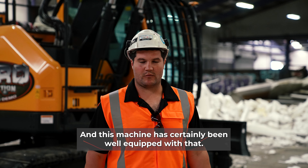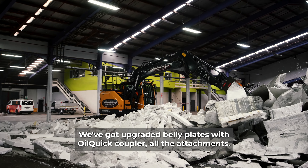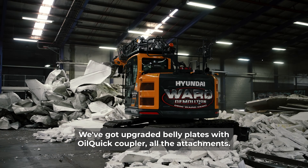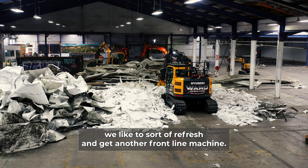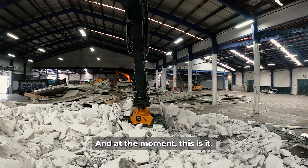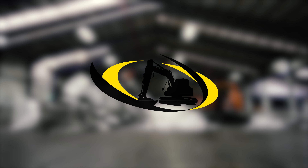The beauty about this machine for us is we like to keep a frontline machine — what we call a machine that is our top of the line — so if we get any of those special, tricky projects, we've got a machine with the latest and greatest technology on it, and this machine is certainly well equipped with that. We've got upgraded belly plates with the Oilquik coupler and all the attachments. We currently like to keep one under the 5,000-hour mark, and then as soon as we head over there we refresh and get another frontline machine. At the moment, this is it — it's a beautiful machine for us.